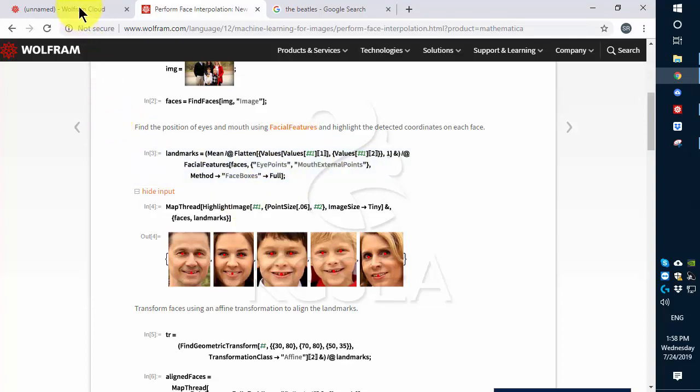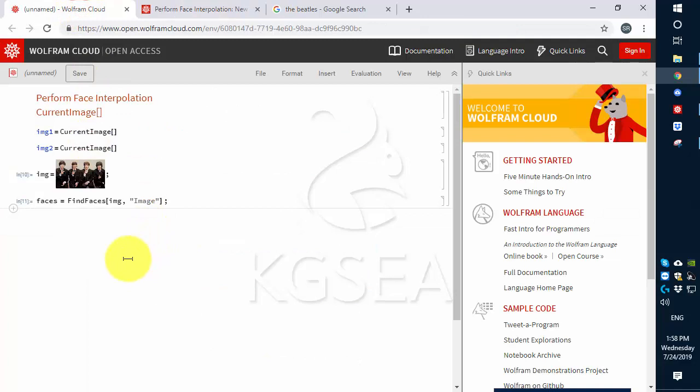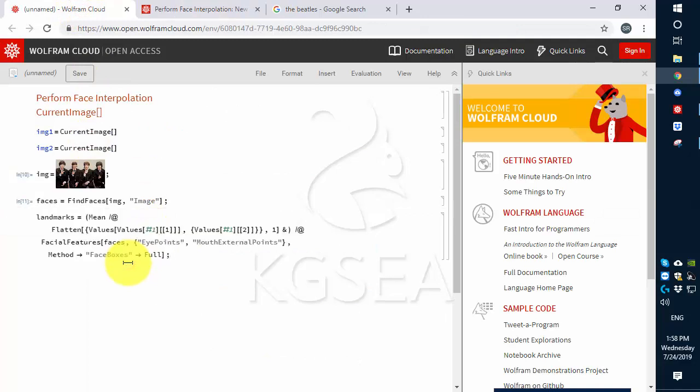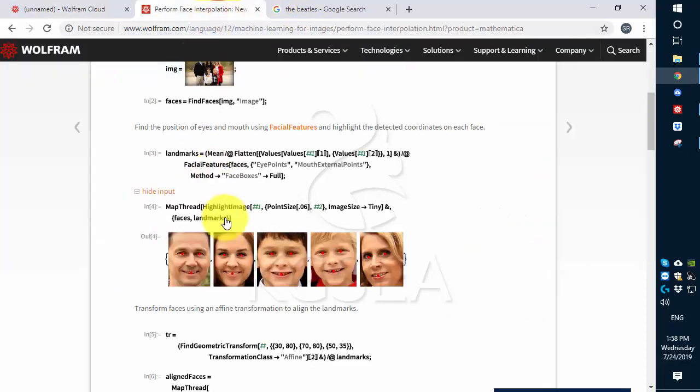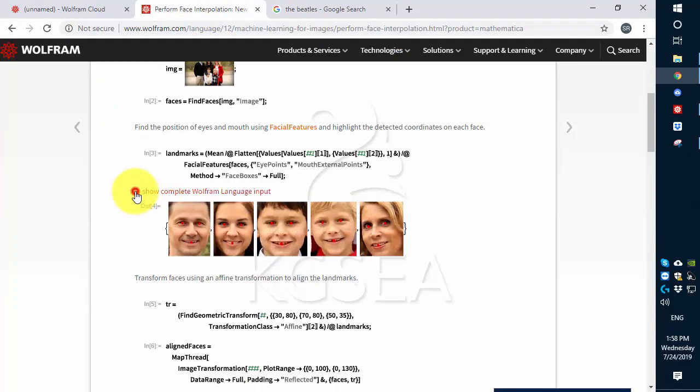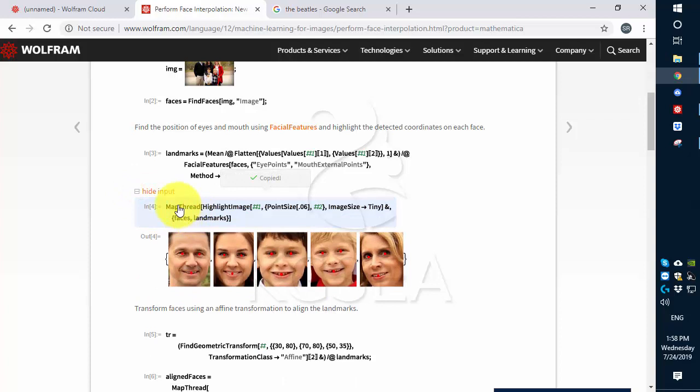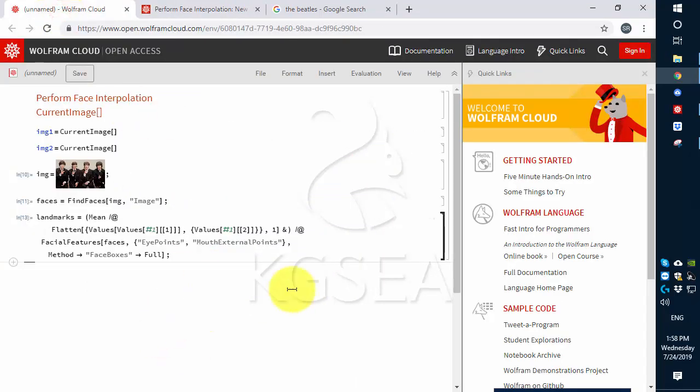Okay, let's go to the new cell at the bottom, click, and then paste it. So shift enter, it will find landmarks. You may wonder, where did it find all those landmarks? Let's find out. This code is it. If you don't see this code, you've got to click here. Okay, let's click, copy it. Let's come here. It's still running, but we can still enter it. Click at the bottom and paste the code.